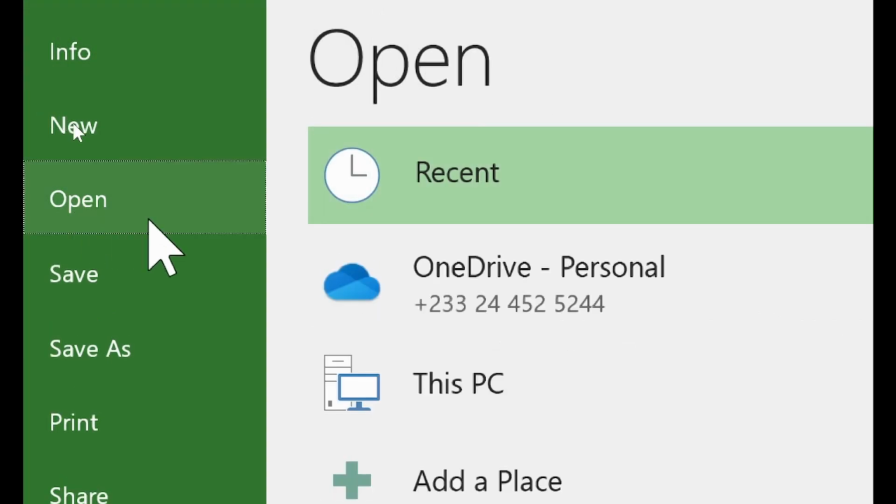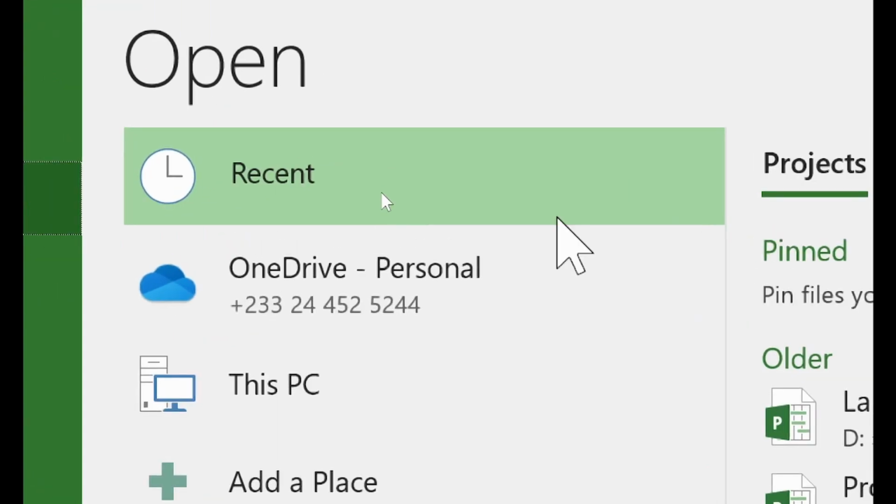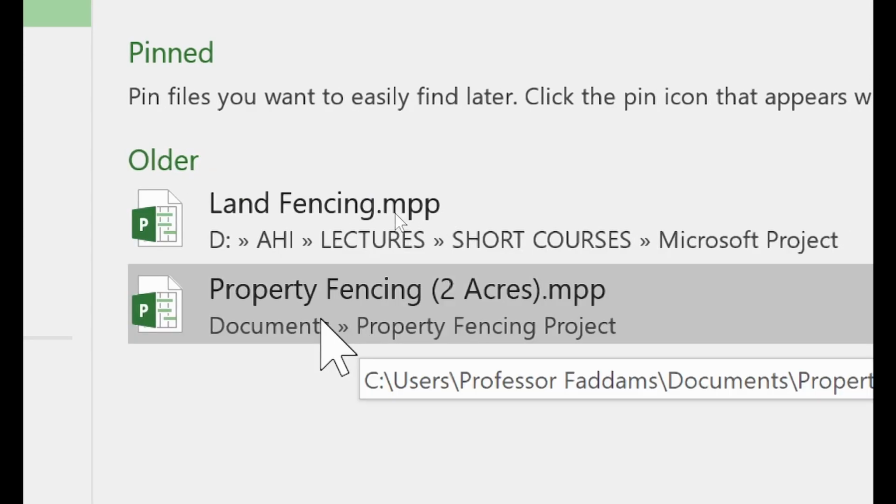When you click on Open, over here you may see Recent Projects. Under Recent, you can come here, and this is what we worked on yesterday. Property fencing, 2 acres. And over here you can see .mpp. This .mpp tells you that this is a Microsoft Project file.